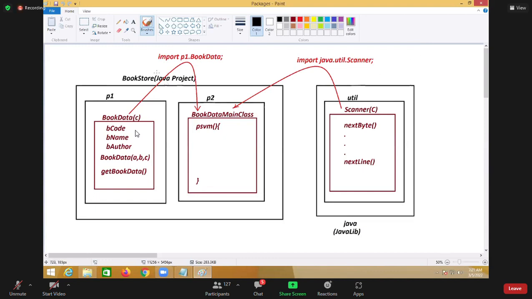In real time, definitely a project name will be there. The project will contain packages. Packages will hold classes and interfaces. So I'm introducing a class under this package. For the built-in packages, the Java library sits in the C drive. In the Java library, there are some packages. Among them one package is util, and among that one class is Scanner. We are importing that Scanner into the main class. That is the information through this diagram. So how to create this project, yesterday I took one sitting like this.